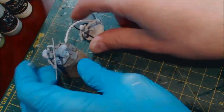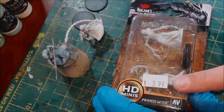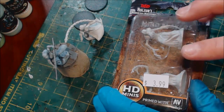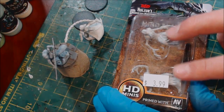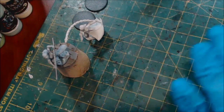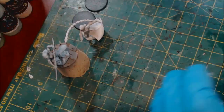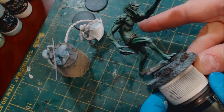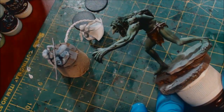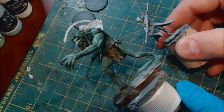That being said, the advantage to these is, let's go ahead and bring back the Mind Flayer, and I'm sure you already probably noticed this, and that is the price tag. In addition to what you're getting here is two man-sized minis for $4 or a single monster for $4. So in addition to the Mind Flayers and the Rogues and the Monks, I also picked up a Troll, and I went ahead and did a little speed paint on the Troll just to show you how he turns out. So you get this big Troll for $4. He's a pretty sizable dude. If you compare him there to the Halfling Monk, you can see how big he is.